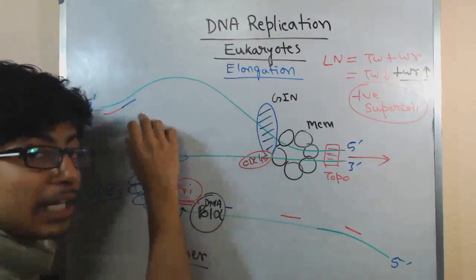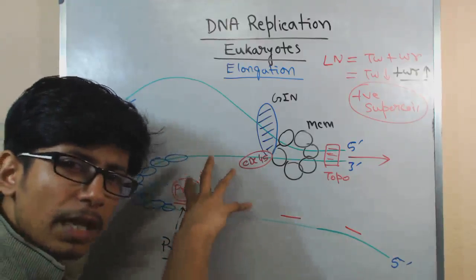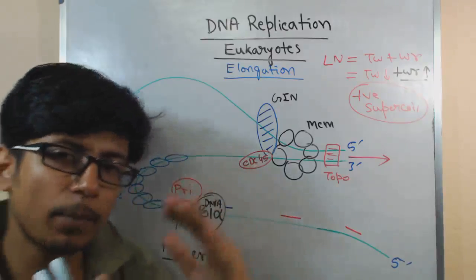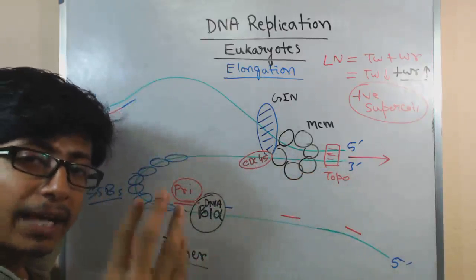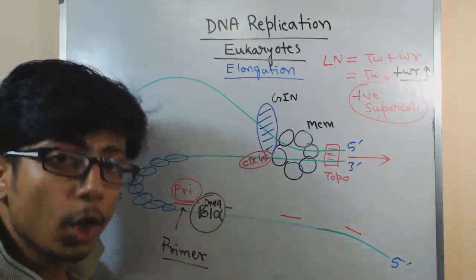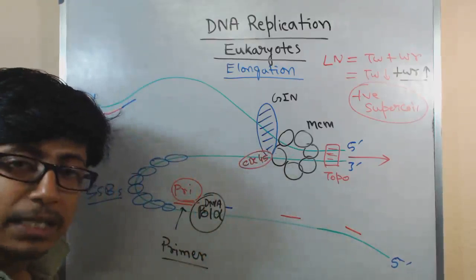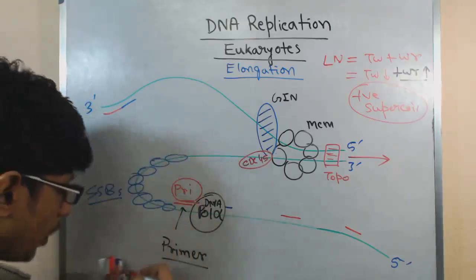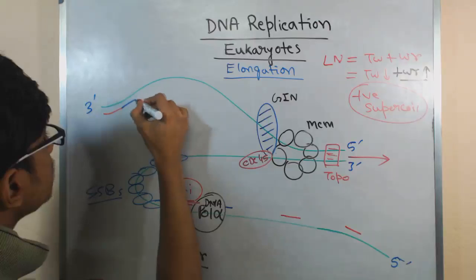Once that is done by polymerase alpha, a few stretches of 2, 3, 4, 5 nucleotides, polymerase alpha leaves the place, as does primase, because the complex of DNA polymerase alpha and primase leaves together. Then the actual polymerase that will carry out the whole polymerization process will load. In the case of the leading strand, the polymerase loading here is polymerase epsilon. Right, so let me draw it. Polymerase epsilon will be loaded and will start adding nucleotide sequences.